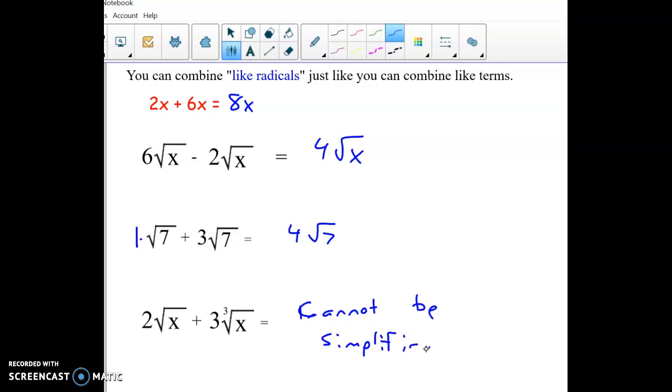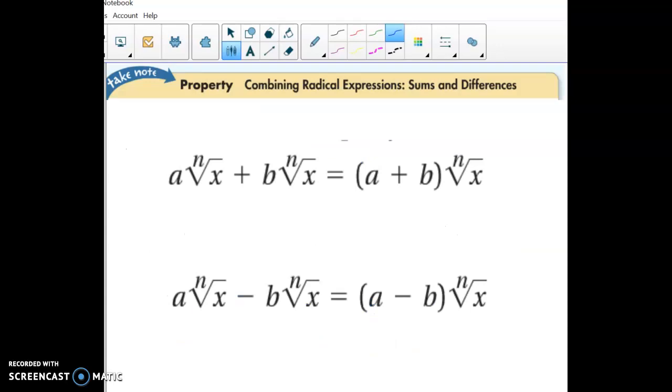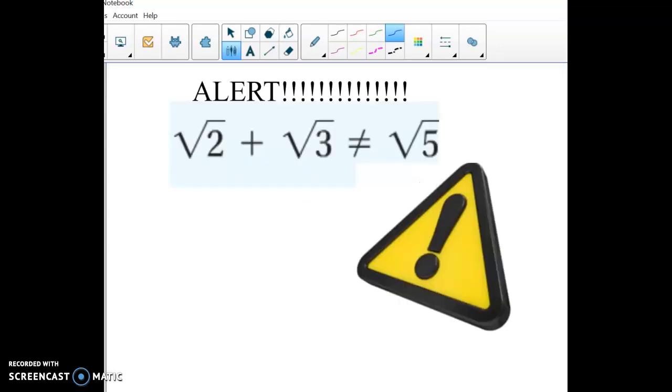Okay, and the reason is they don't match. This would be sort of like 2x plus 3y. You can't actually add those together because the x and y parts don't match. So because these parts here don't match, one's a third root, one's a square root, you can't actually add them together. All right, and so this slide you don't really need to write down. It's just saying, again, as long as they match, they have the same index, the same radicand, you can add the coefficients. And same thing here, subtract them if it's to subtract between them.